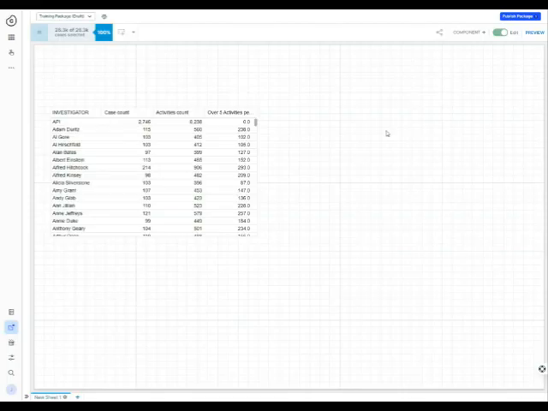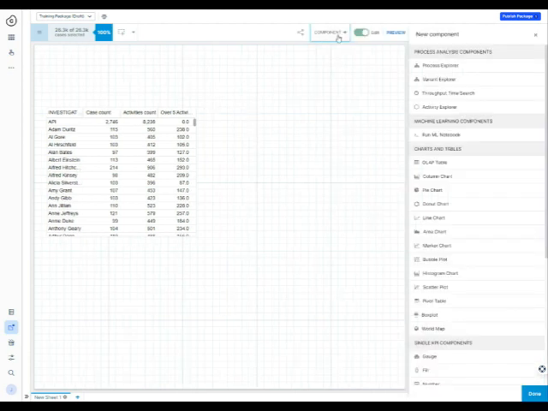Today I'm going to talk to you about some of the charts and tables that you can use inside of the Salonis analysis. So to start, I'm inside of our training package here using our claims package. This is our data set regarding financial claims and the process around that. We're first going to pop open the components here. I'm in Studio, and take a look at the charts and tables on the right hand side here.